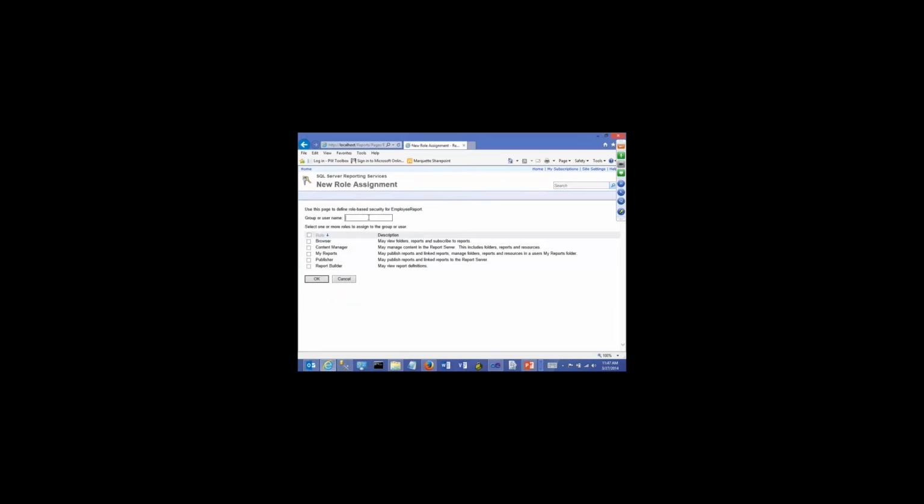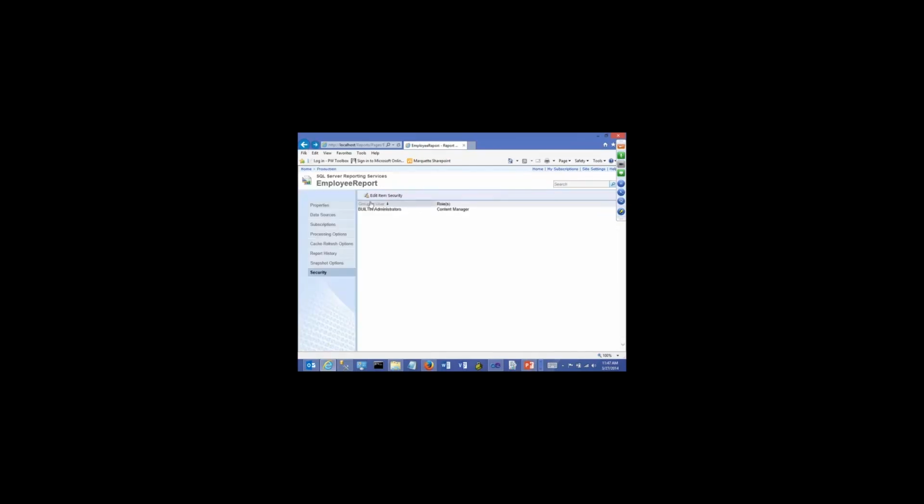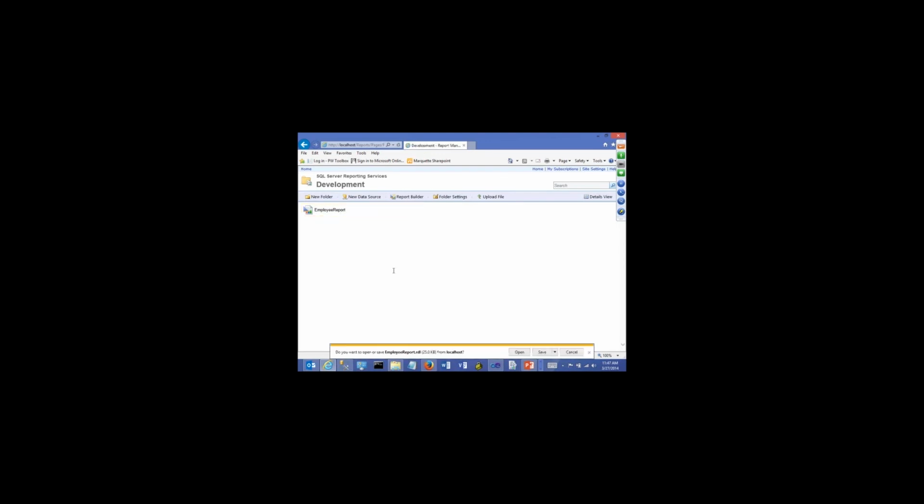So it's kind of nice that you can do security at the folder level, and then you can also do security at the actual report level. And the way this works is when you upload this to the report server, it uploads the report definition file. So for instance here, I can actually download this file.